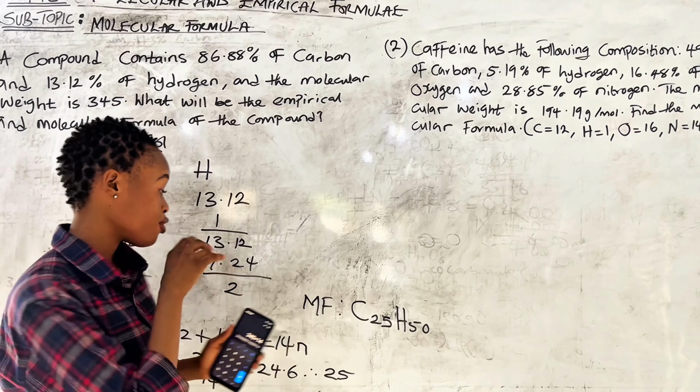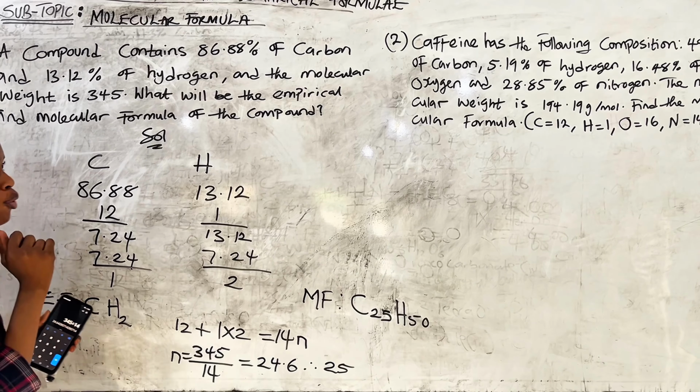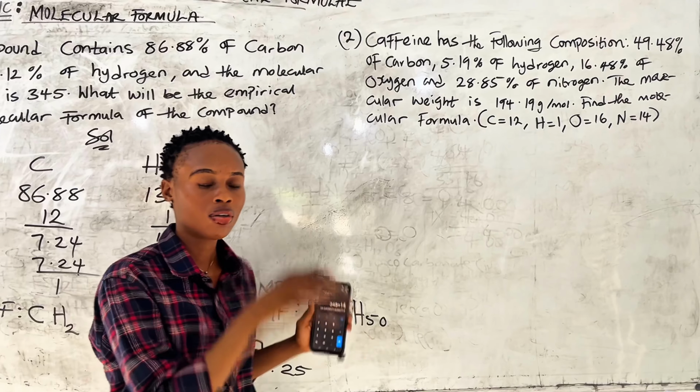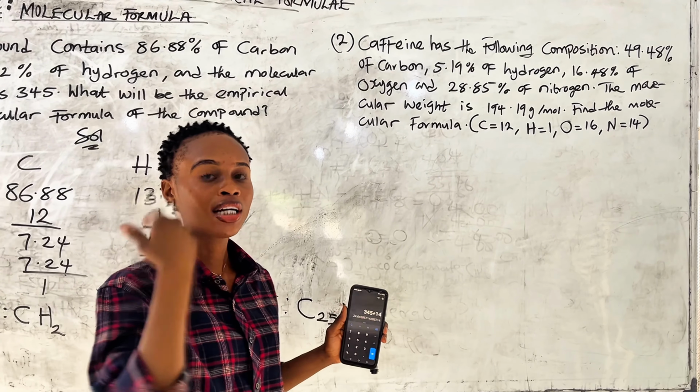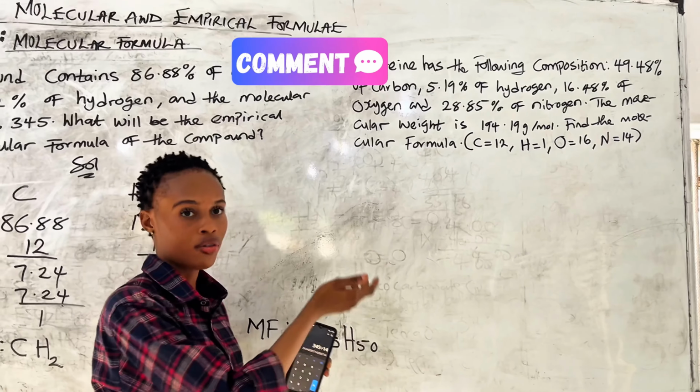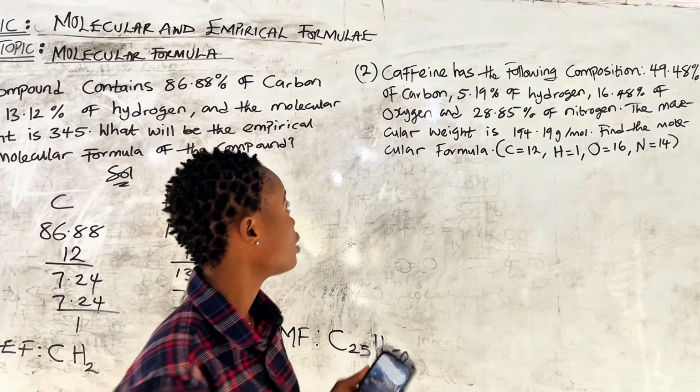So if you have understood what I have explained, I would love us to attempt the next question on our own. So pause the video, attempt to solve, then when you are done solving, you can play the video back to see if you are correct or take correction. Okay, so let's solve the next question.